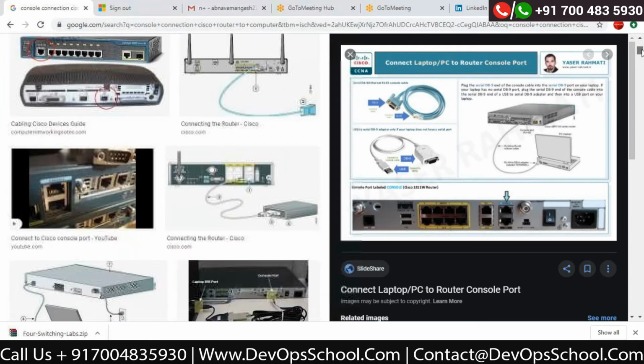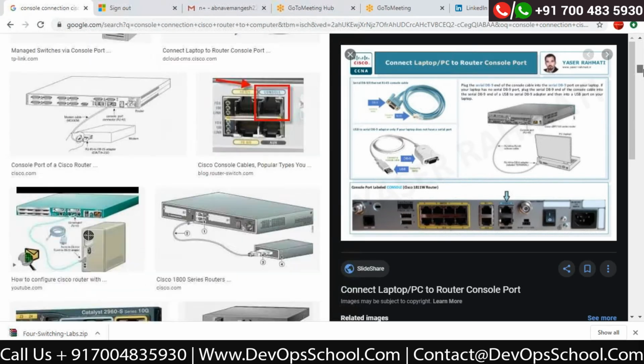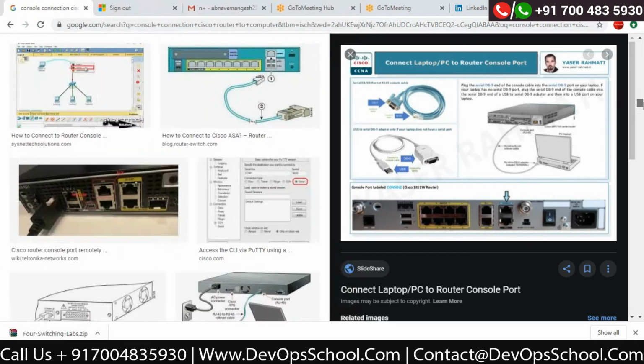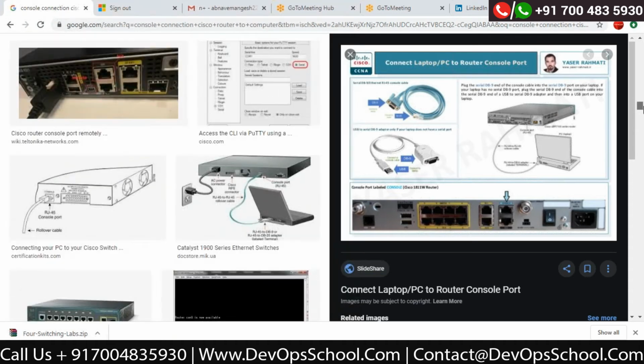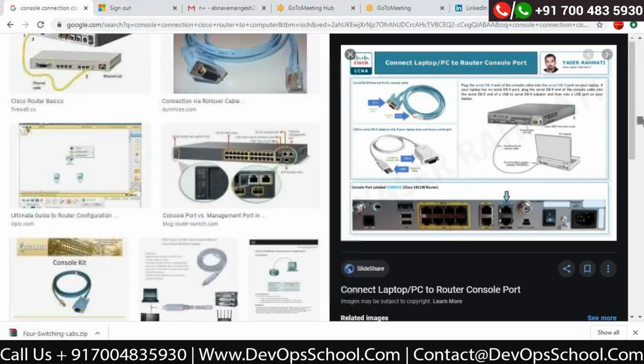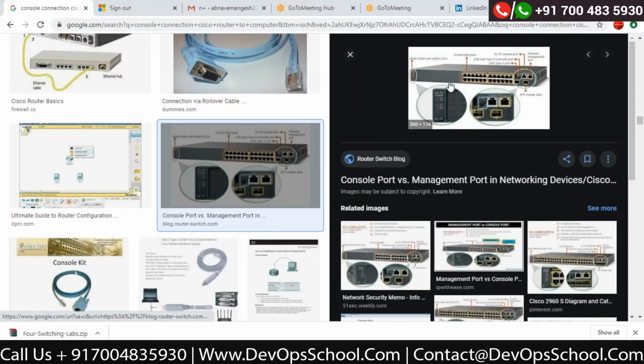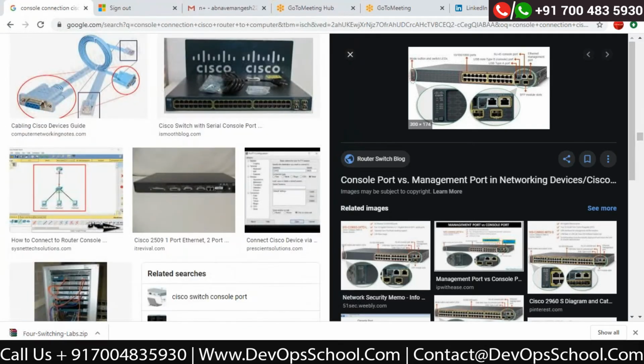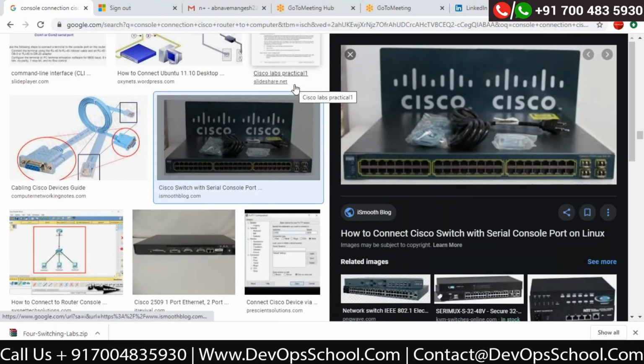I believe I have a switch diagram over here somewhere. You can see on the back of it, you will not be able to see any power button at all. It is simply just a port. There is no power button for the switch. You can see this is a Catalyst, and there is no power button at all. I get the console port and everything. This is the power wire, but you won't see any power button on the back panel.